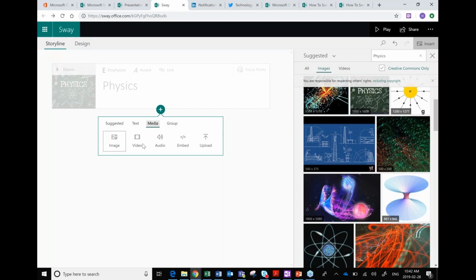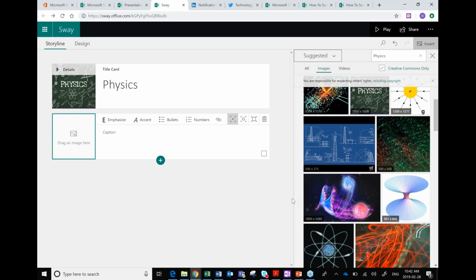And then you've got media, so you can have videos, you can have audio, you can embed things as well. And of course, you can group certain content as well. So you can create a slideshow in here, right? You can have a comparison, so, before and after type of thing, or anything like that. You can do that, and other things as well. So let's say we just want to go into our suggested. We want to have an image added. Okay, so this is just going to be an image.